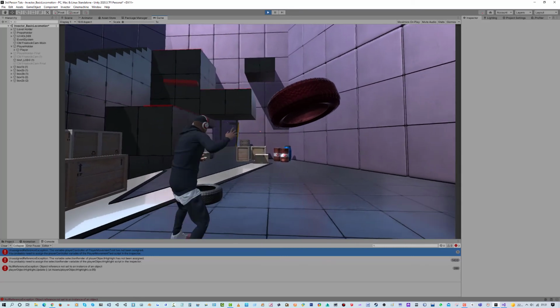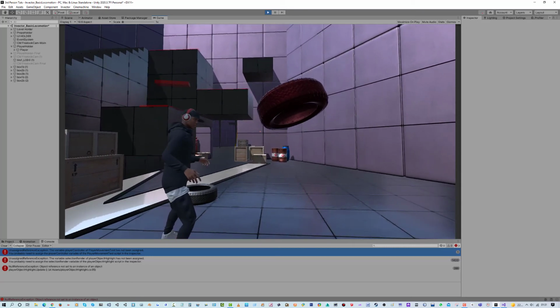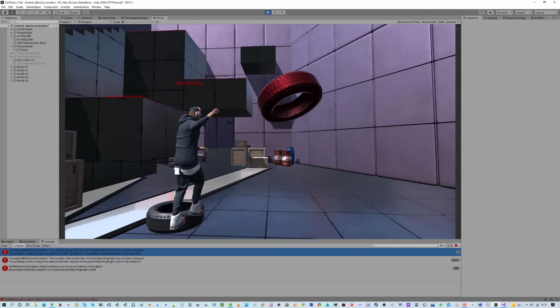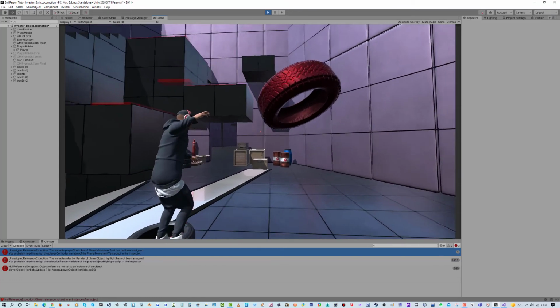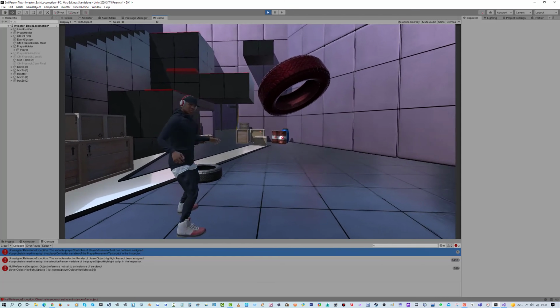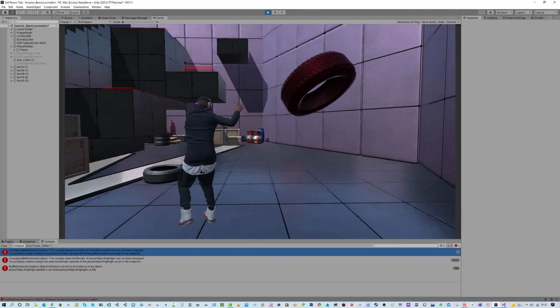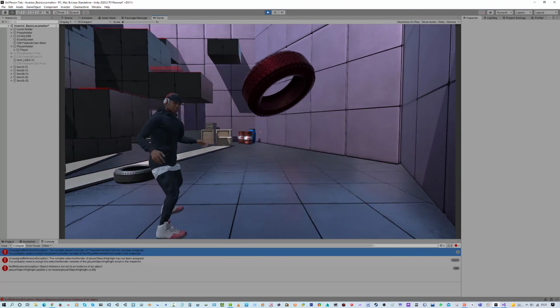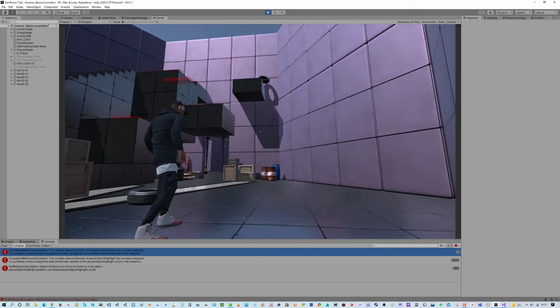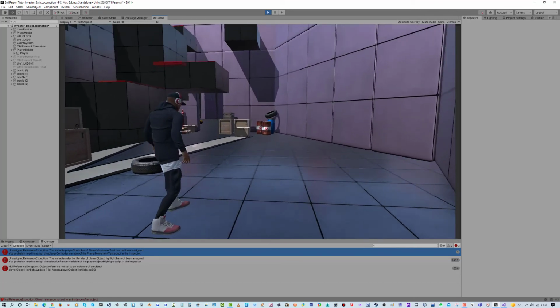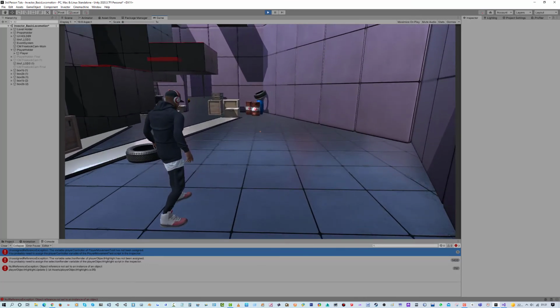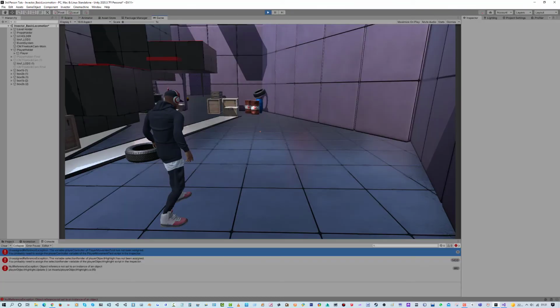So now if I press the arrow keys or the WASD, we should see what happens. So if I press forward, it plays the forward walking animation. If I press back, it plays the back. If I press left, it plays the left animation. That looks wrong, and it does the right when you press D, and he throws it. Let's stop the project now, and let's quickly go back into the script, as I think I have put the animations the wrong way around.